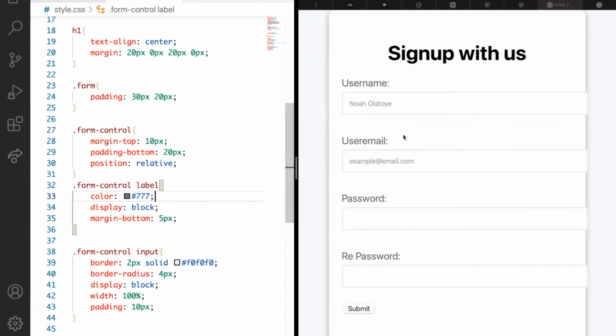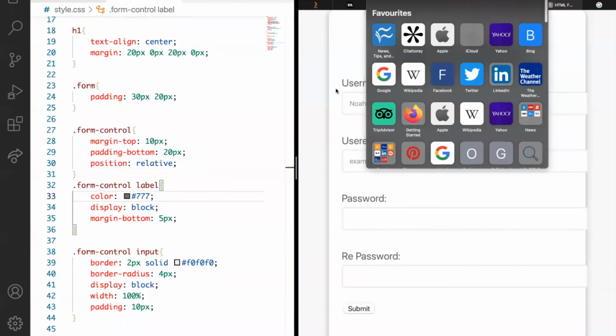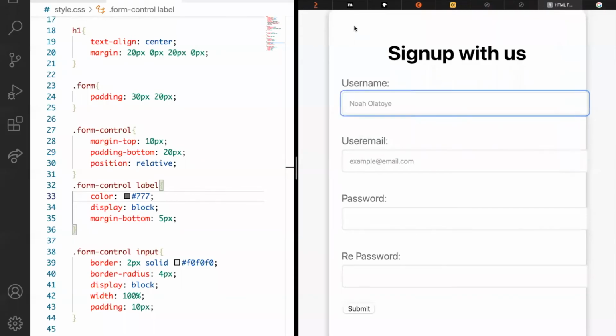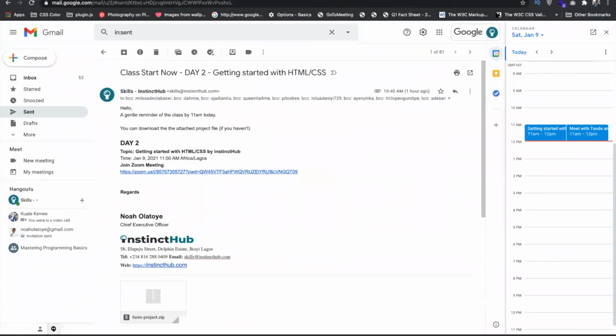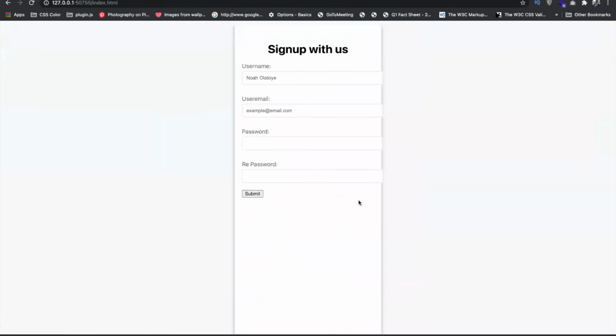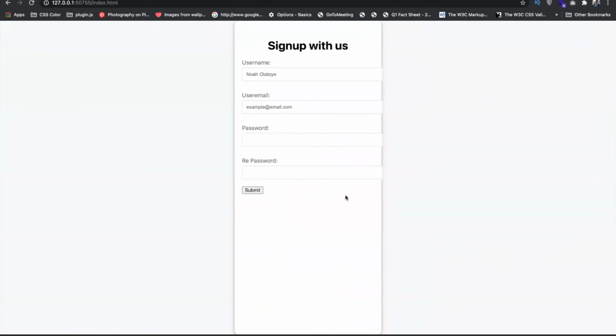So the next thing is, let us open another browser. Okay, so the same thing is happening right here, and we need to figure out what the issue is.